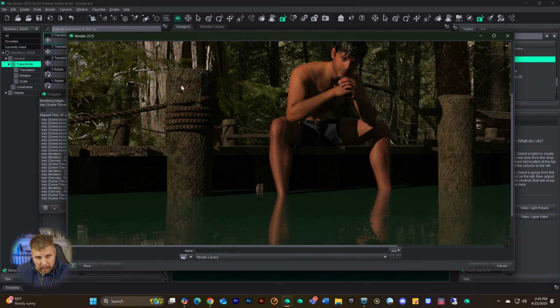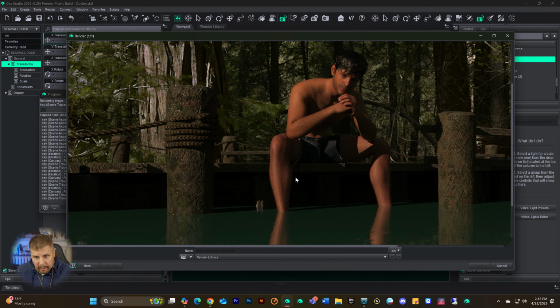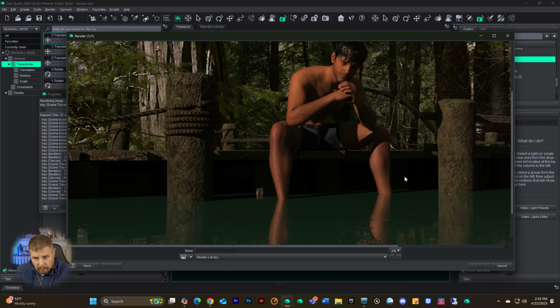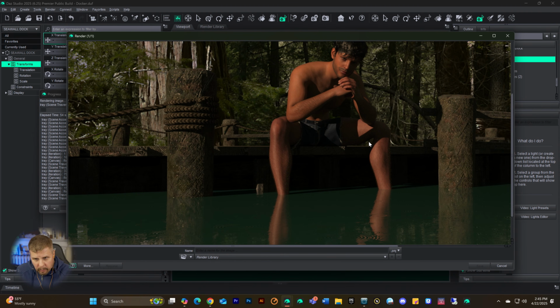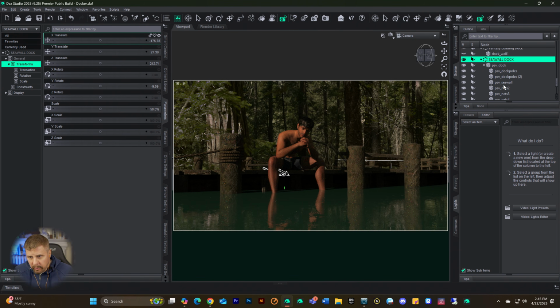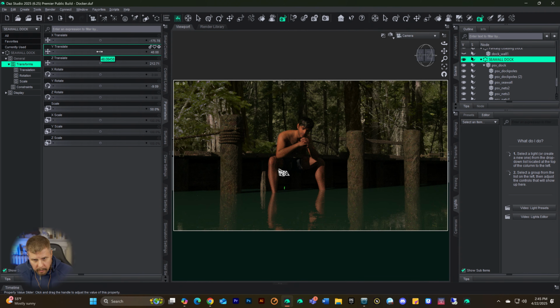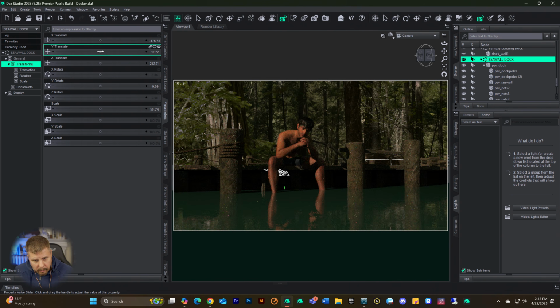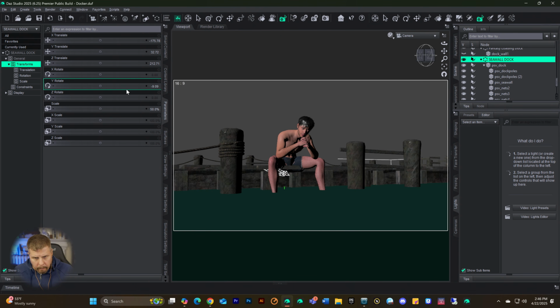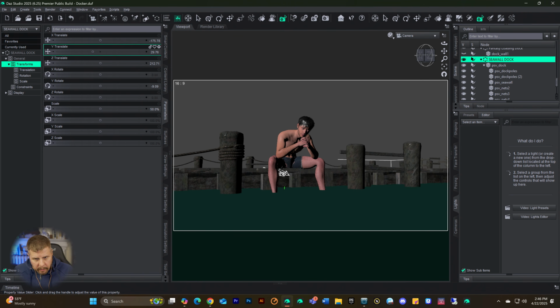Now this looks pretty realistic here, look. I don't like this, where his leg is looking here, so I can either tilt him or bring the dock up more. I'm going to work on bringing the dock up more. Okay, Y translate.